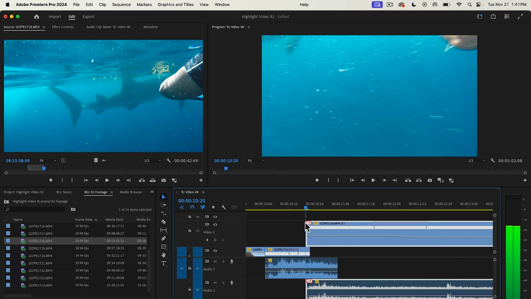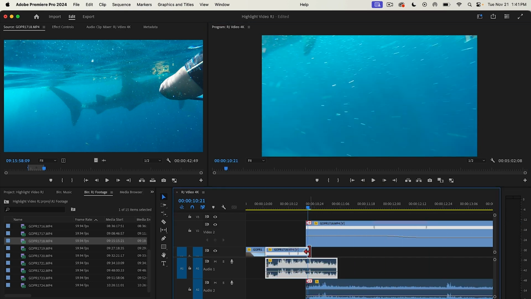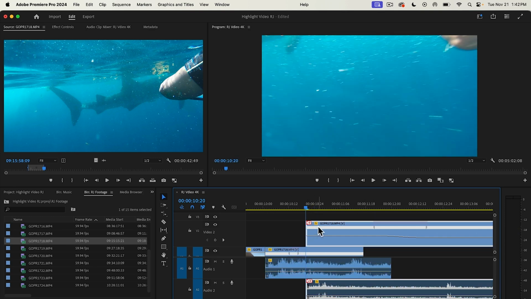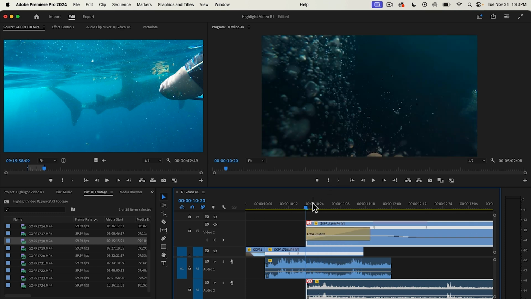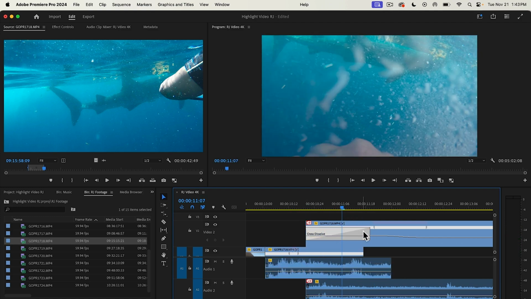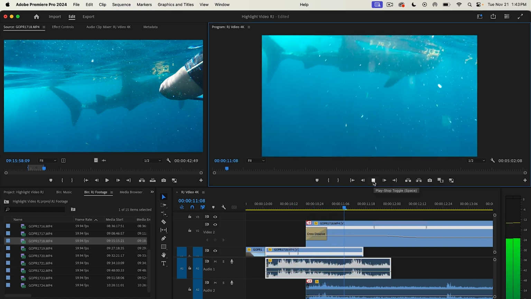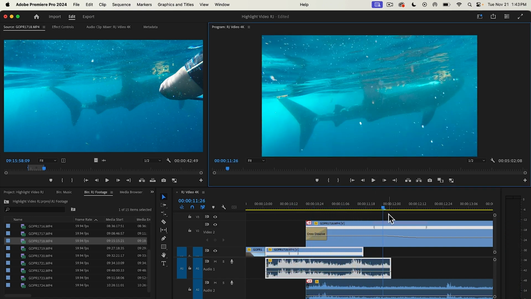I'd also like to blend these a little bit better, and so we're gonna keep the bottom one, we're gonna stretch him out a ways, and we're going to kind of blend this in. There's the fast way to do it, which is simply to hit Command D on your keyboard, and it adds a cross dissolve like that. It's lasting a little bit too long. You just click on it and you drag the edges down. And that worked marvelously in this case.